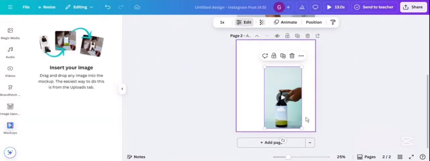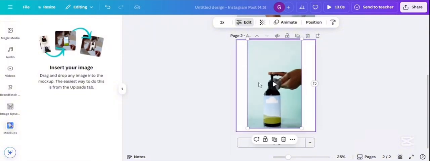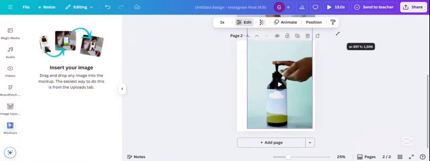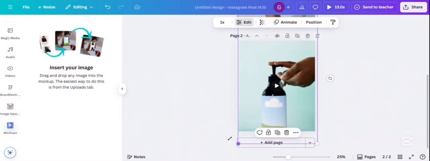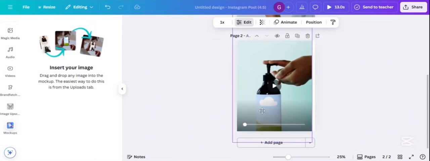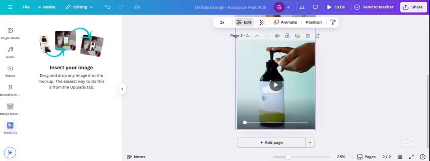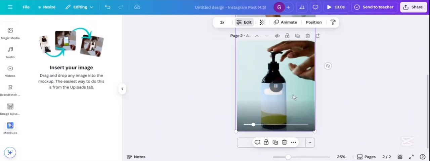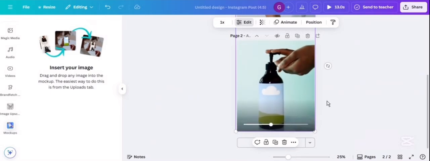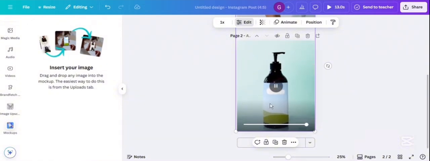So as usual, I would increase the size to fit what I want. And let me play it so you can see what it looks like. So this is the video I want to use for my mock-up. This is where whatever it is I'm placing will be. So if you have a product label, this is where you can add it.